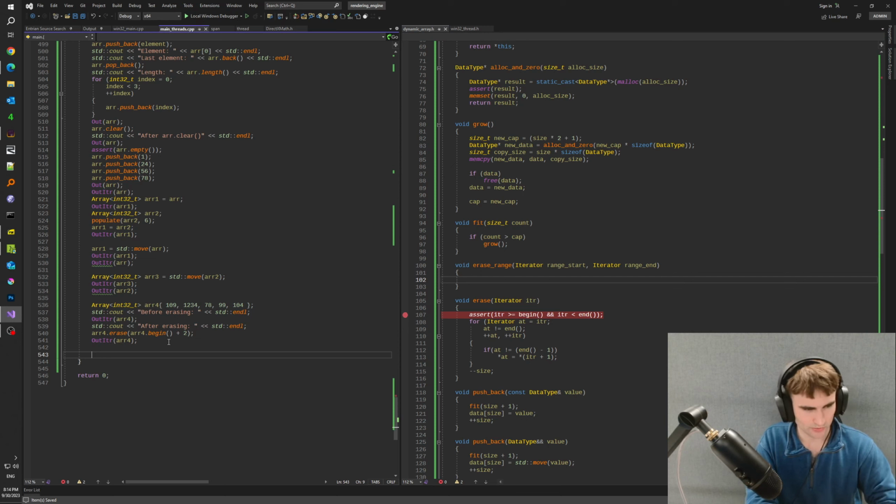So I can do this, for example, arrays range and array 4 begin. Oh, let's actually try to erase, let's try to test some edge cases. What if we erase the first element, begin?